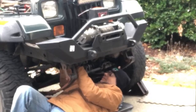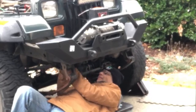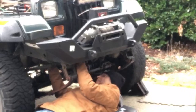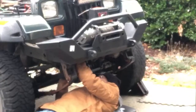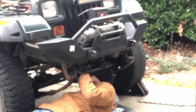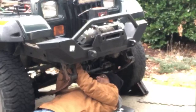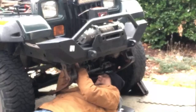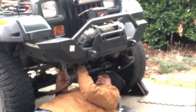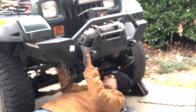Couple zip ties under here. Is that a brake line? I think that's a brake line. All right. And the red one up here, red and black, we'll zip tie you guys together. Trying to keep them away from the rad. Let's see. You know what? I think I'll go through right there. Keep this red one away from the radiator. Sounds like a good plan. Keep it away from the radiator. There we go. All right, let's go up above.